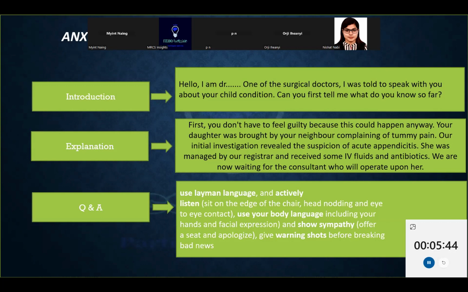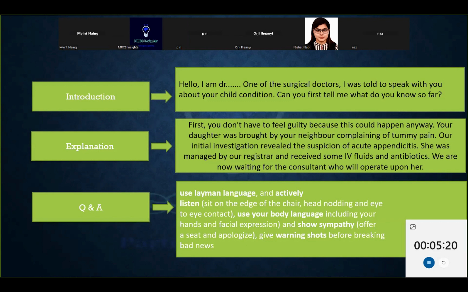Yes, doctor. But because of this operation, will my daughter have any wound? Yes, we are going to cut the skin, so there will be a wound. Normally, we will do just a horizontal cut, so the scar will be small. But if it becomes a complicated case, then we might need to extend the wound, so there will be a big scar. But please don't worry, we will try to suture it so that there will be a small linear scar. Doctor, can you make it less disfiguring?